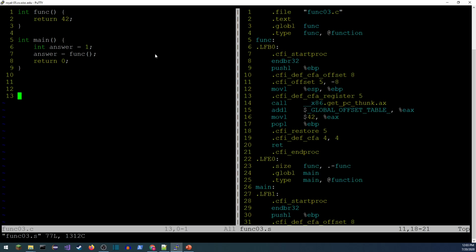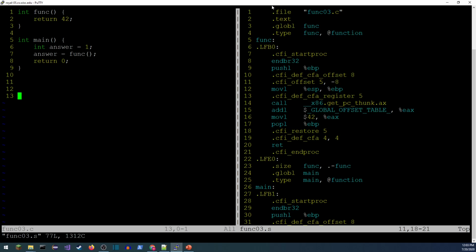So when I do that, the function I've got over here, I've already gone over this. I'm just replacing the return nothing with return 42 and changing the type to int. I'm storing that in answer. So I'm setting answer initially to 1, so I should be able to spot where it's reserving space for answer in main. Let's see what this really did.